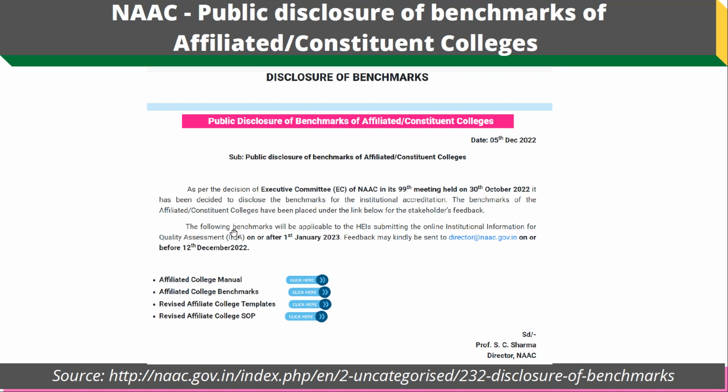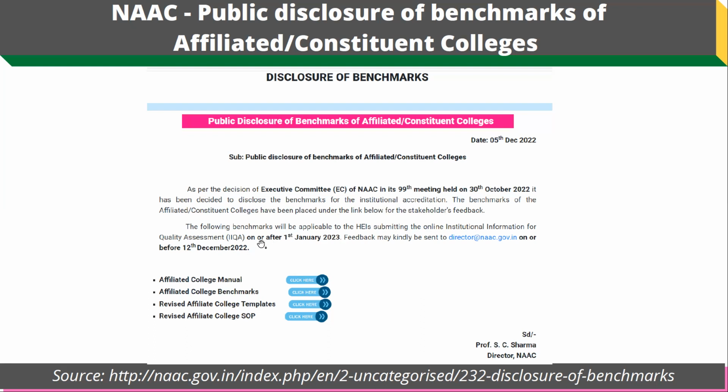This manual and all these regulations will be applicable to whoever submits the online Institutional Information for Quality Assessment, IIQA, on or after 1st January 2023. Suppose any college submits its IIQA on or before 31st December 2022, then you will come under the old manual only. If you already submitted, that also comes under the old manual. So till 31st December 2022 only the old manual will continue. Then from 1st January 2023 onwards, the new manual will be effective.